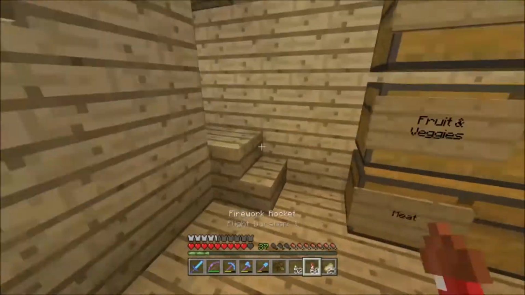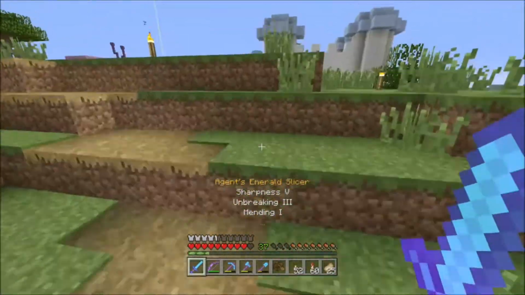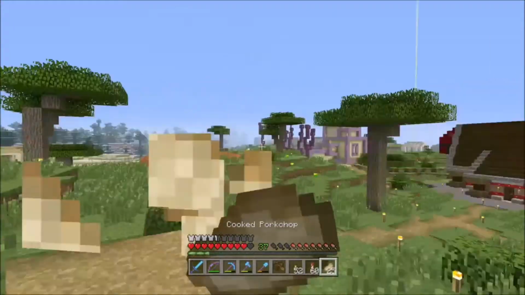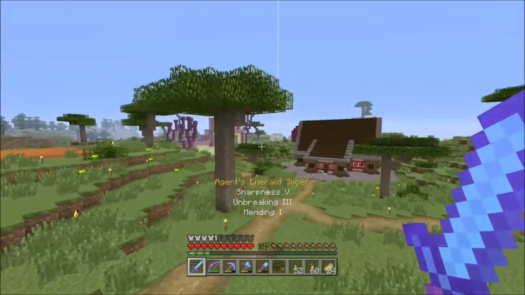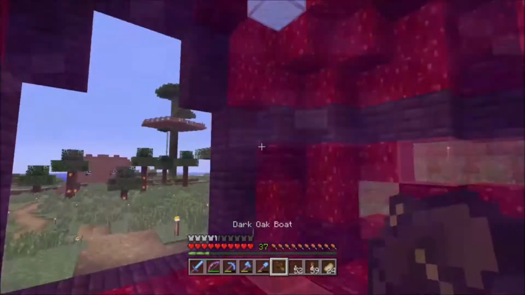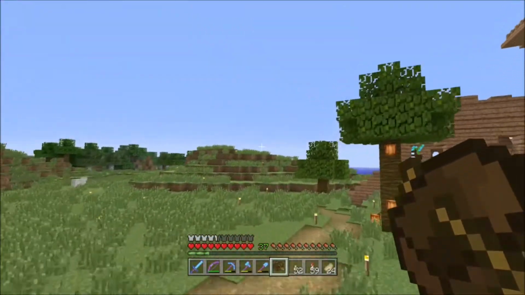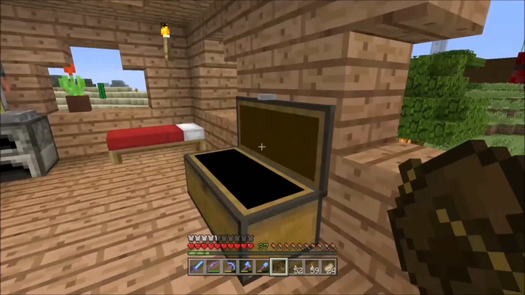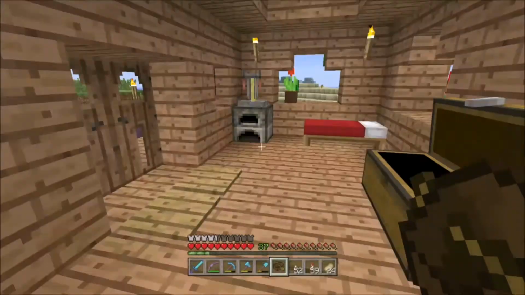Oh no. What in the world? Okay, guys, you need to start looking through my episodes to see where it disappears, because I am very worried that it's gone. And I don't want to make a new pickaxe. Okay, is it in this chest? No, but a bunch of beds are.